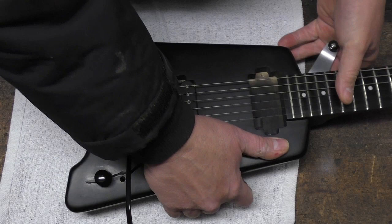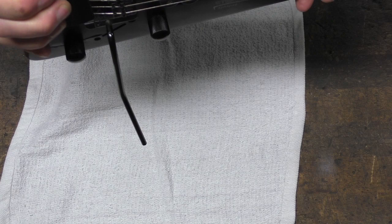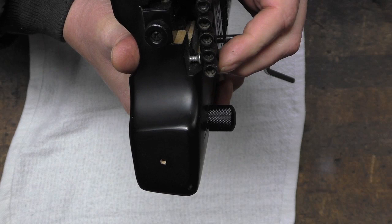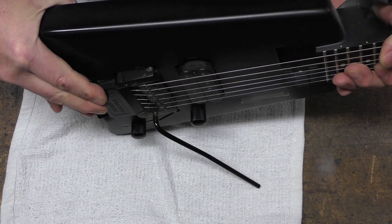But the big problem is the bridge itself is held up nicely and it does crazy dive bombs, but the spring in it is not strong enough to pull flat against the body. The other problem is the wood screws I put in — you can see them, there's one right in there to stop — they're not adjusted correctly, so one is making contact before the other. But before that, the spring isn't strong enough. It pulls back, but there's a lot of play in it.